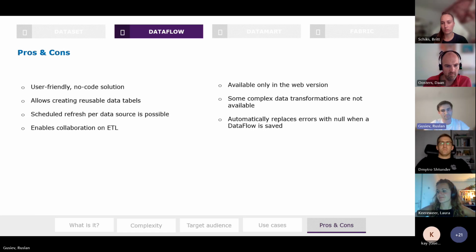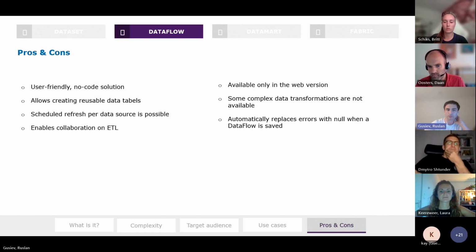I would say that the biggest problem is that data flow has a lot of limitations. When you start any project with data flow, you need to understand that it's maybe not the best solution if you work with big data. In this case, maybe you should use some SQL related stuff or something like that. So it always depends, and you need to understand that yes, it's a cool feature, but pretty limited.